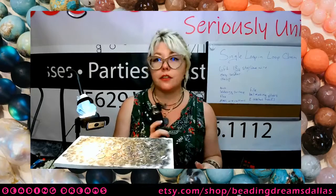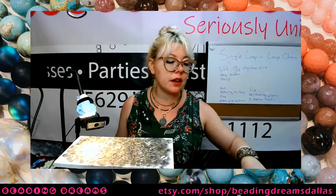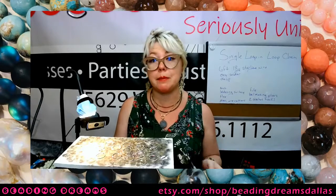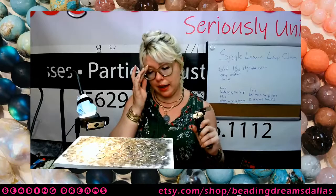Number four, if you're not actively soldering with your torch, turn it off. These torches are very easy to ignite. They're very easy to extinguish. There's absolutely no reason to keep it burning when you are not actively using it.